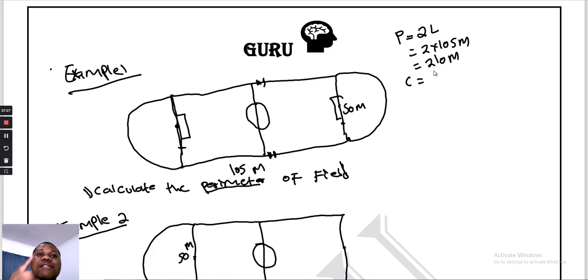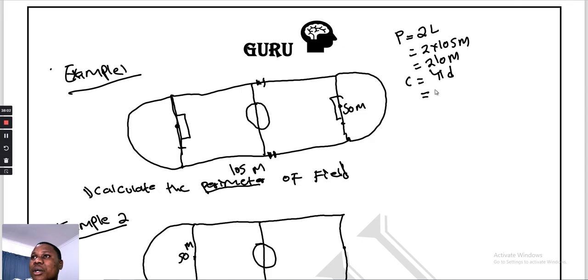Okay, so if we are given two semicircles, it means if we add two semicircles, we're going to have one circle, meaning that we can use a formula that will give us the circumference of one circle. We can use pi d. Why do we use pi d? Because we are given the diameter. So it's going to be useless for us to calculate the radius first, whereas we have the formula to use when we have the diameter.